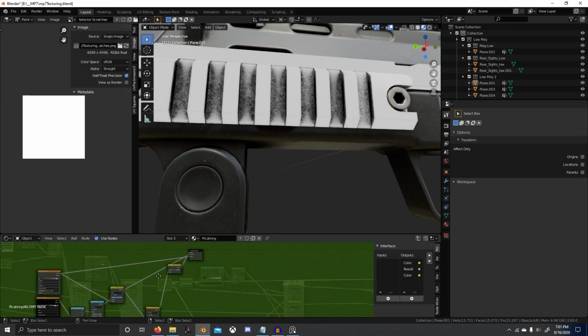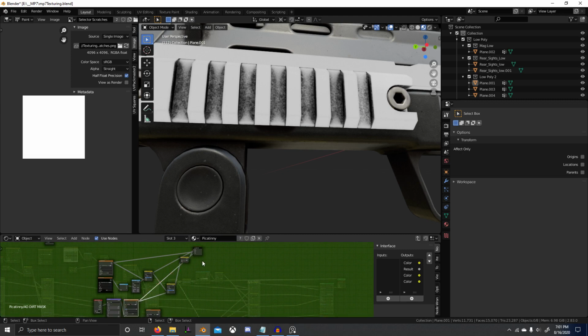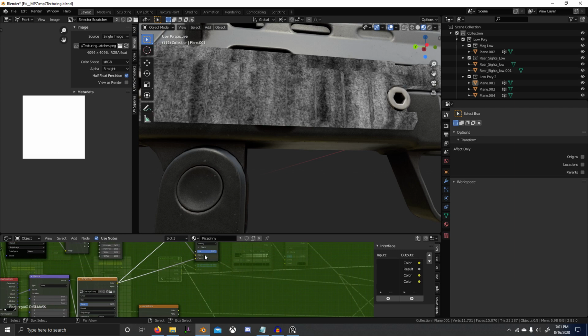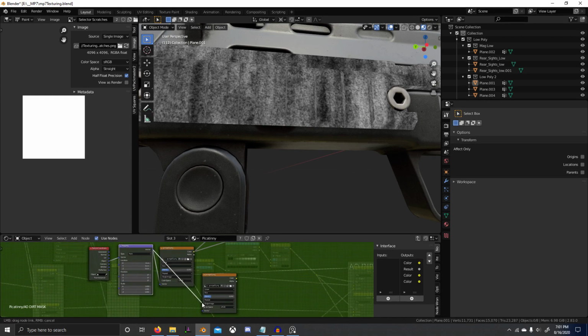Okay, for some reason, the preview thing is being really, I don't know. You're supposed to be able to preview node groups. We were doing it earlier in, what's it called, with Node Wrangler. So I just want to see how this texture's looking.